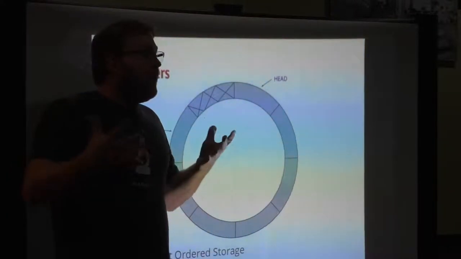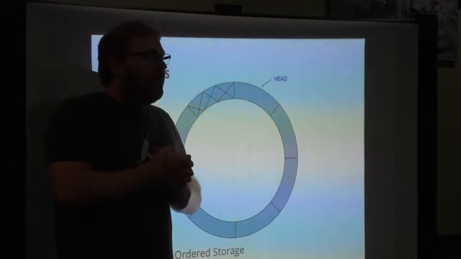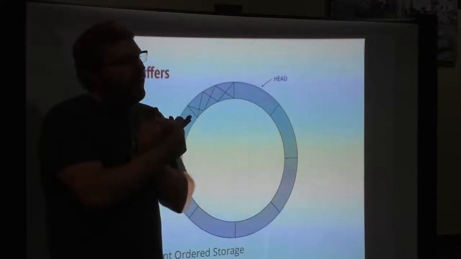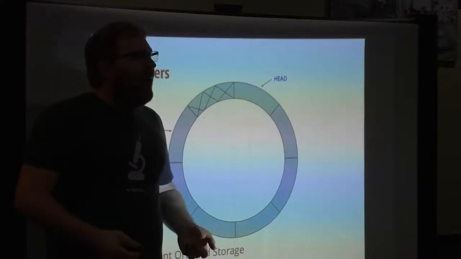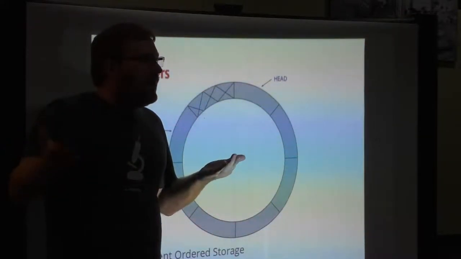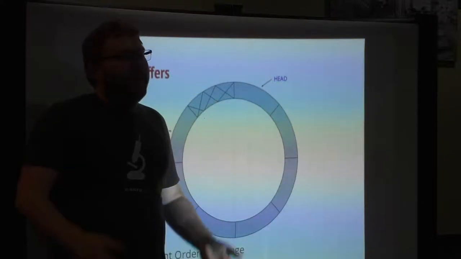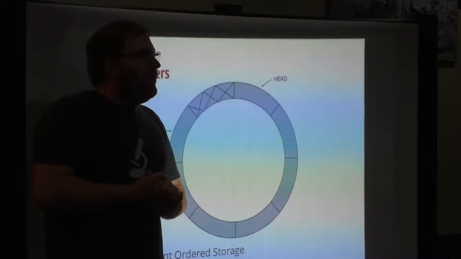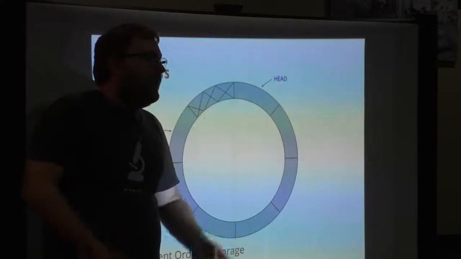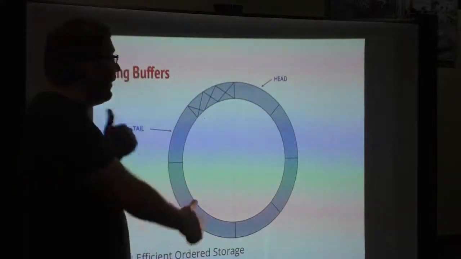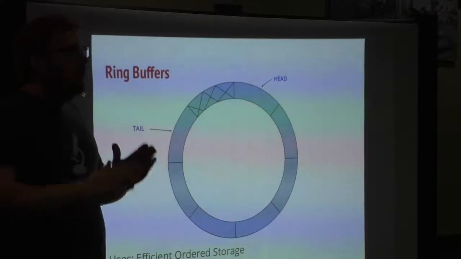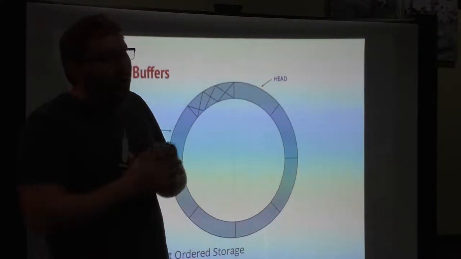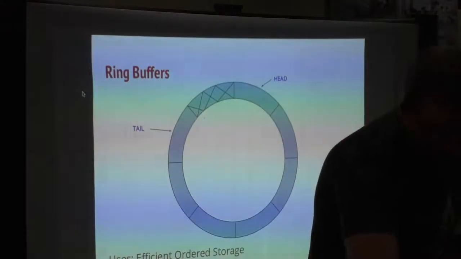So, a ring buffer allows you to manage data in a fixed amount of space so that you don't have the potential of overflowing memory, overflowing the stack, or running out of space when you have conceivably an infinite amount of data coming in, like you've got a little sensor that's just constantly producing data. You want to capture most of that data, but you don't want the sensor that is, say, collecting wind speed to destroy your entire aircraft. Ring buffers put limits on memory so that you can capture an infinite amount of data in a finite amount of space without all the problems that generally come with that.